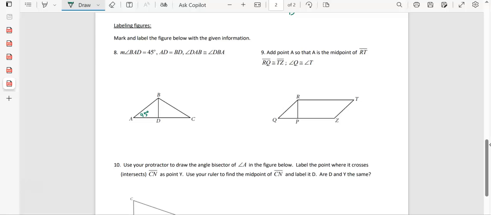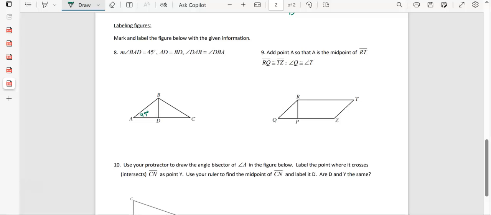The next thing I want to label is that AD equals BD. Again, AD is a segment and BD is a segment. When I don't see the little segment notation, that's referring to the actual length of the segment. Now I don't have a specific measurement here, but what this is telling me is that segment BD is the same length as segment AD, which means those segments are congruent. Again, these indicate numbers, which is why I use an equal sign, not a congruence symbol.